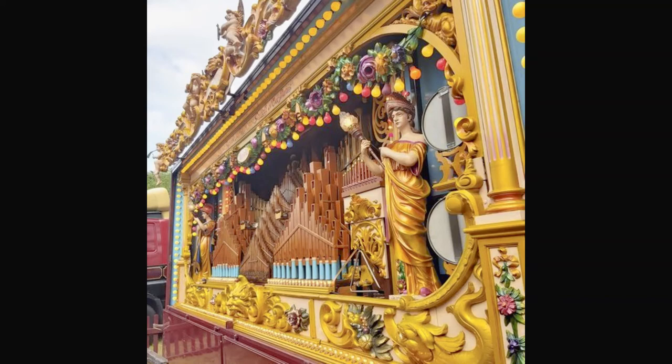The organ has got two types of chests, a normal pouch and pallet, and power motor chests, which are very, very quick acting and open very large ports for the extra large trombones and bass notes. And to get all that together so that it all works at the same time, it's been a marvel, really. And I've heard a lot said in the past about how these big Gavioli organs weren't that successful, but really the pneumatic action is fantastic. It's really the absolute peak of their inventions, I would say.